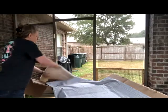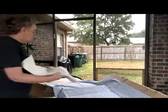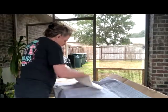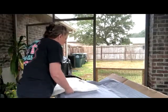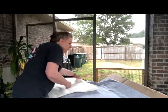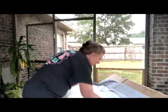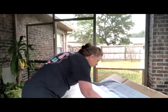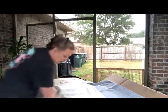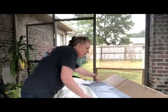Okay, I have my batting folded in half and then in half again. So I'm going to put it about midway, and then I'm going to lay it out. It may be a little bit bigger than the backing, which is fine. I'm going to lay it out. And then I'm going to start working it out from the middle to the end, keeping all of the lumps and bumps away.